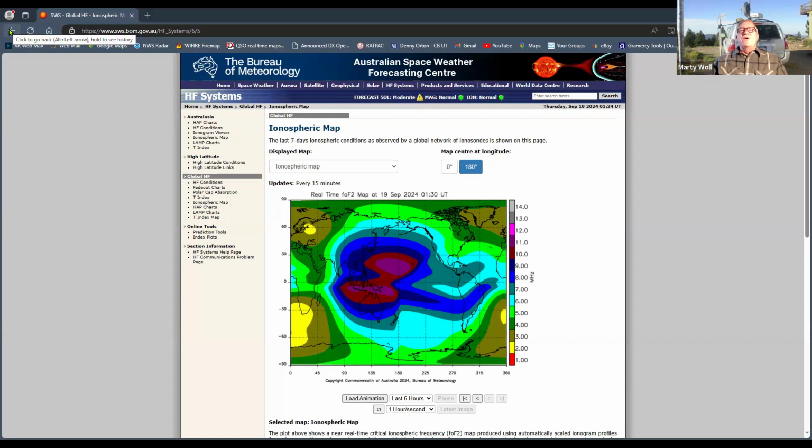The other site I wanted to show you is, let me get to that. Spaceweather.com.